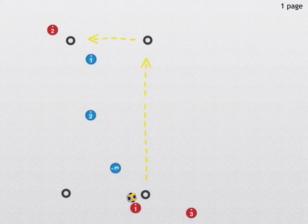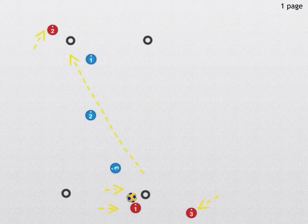And the black circles there represent the cones. You're going to have six per grid. You'll have three on the inside, represented by the blue players there, and three on the outside, represented by the red players. You work opposite corners with two in one corner, these two with the football to start with, and one on the far corner, and you always work opposite corners, obviously.